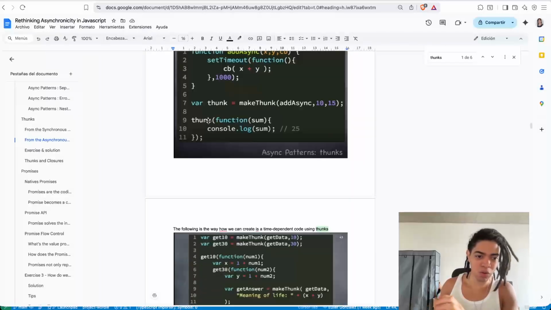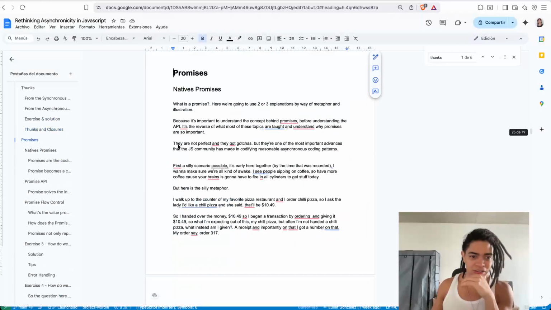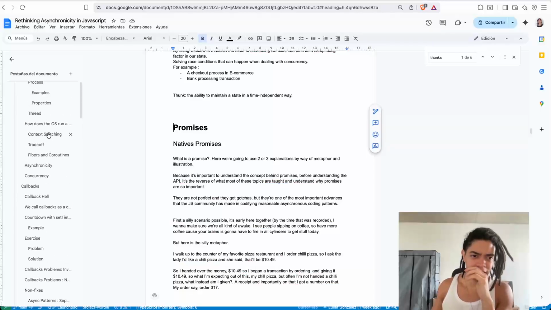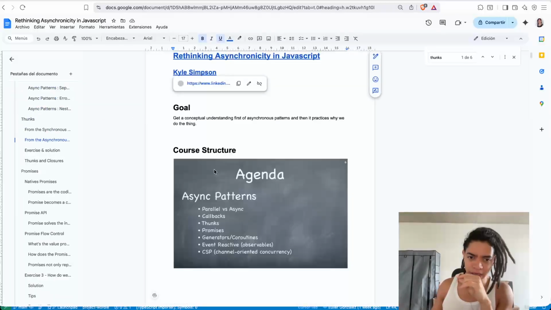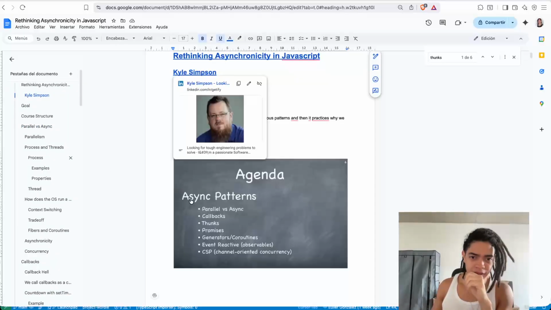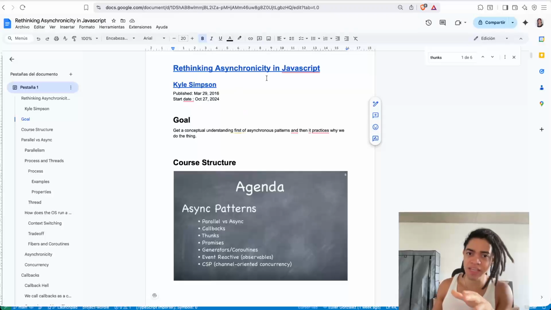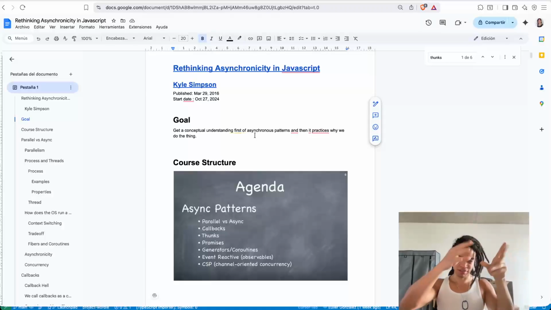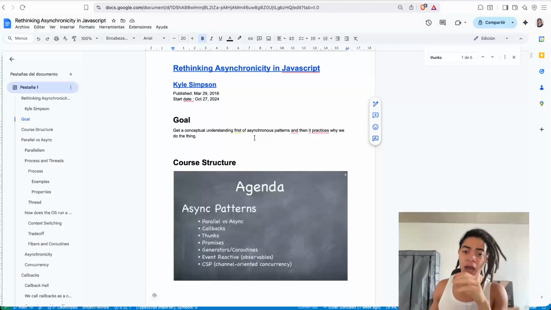So back to what we really care about. As you can see here, this is a very interesting course from Kyle Simpson to dive deep into what a promise is, or particularly, as he mentioned, rethinking asynchronicity. I would say it is about understanding how we got here, to async and await, to understand the storytelling. And why is that important? Because a lot of the time, this is how our mind is captured. This is how our mind is seduced, through stories.